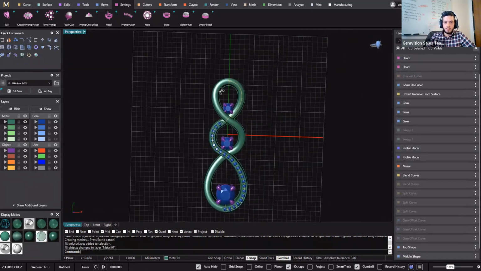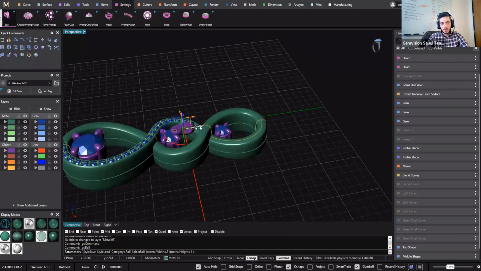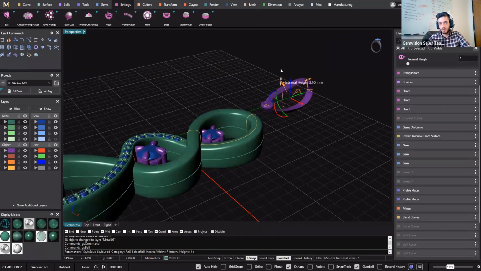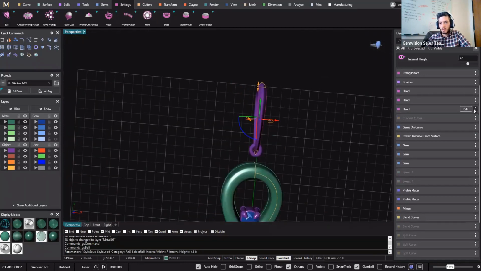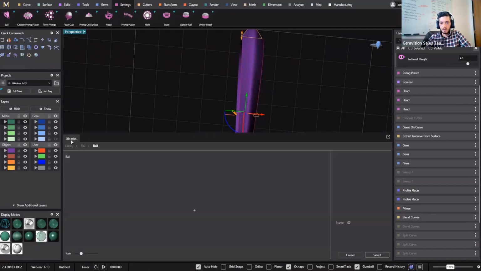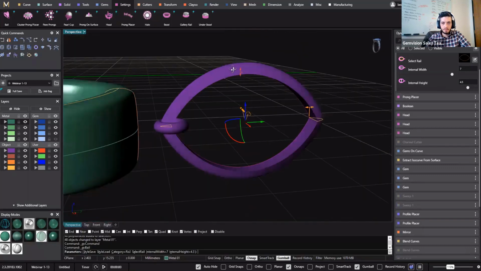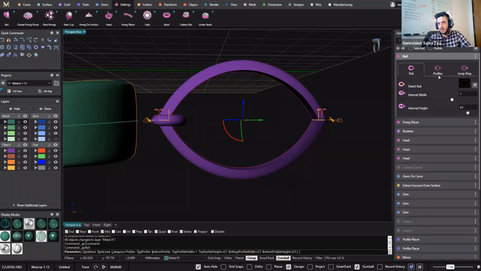So this is pretty much, I guess I need a bail, right? To be formal, let's go under solids, hit our bail. You can see it's created right here, this very, very small bail. Let's increase the length, open this up, pull it down. Let's change those profiles. We'll change it to more of a football shape. 4x7, it's good enough.